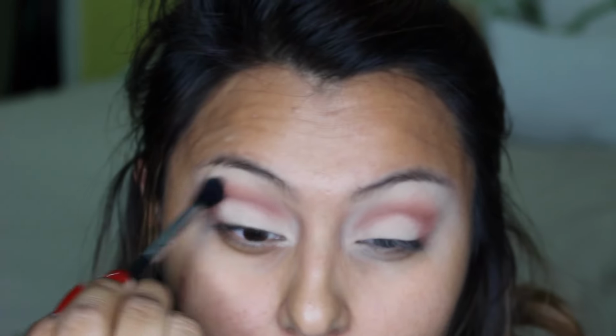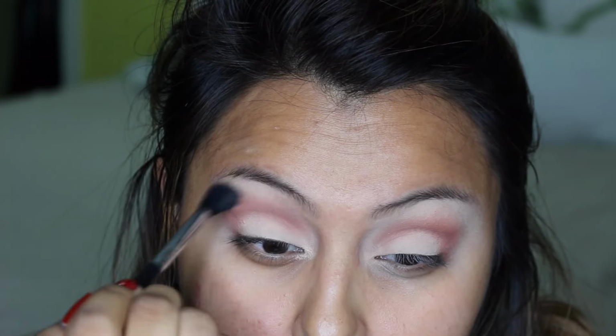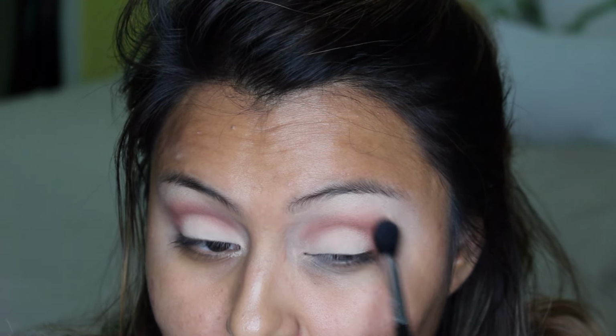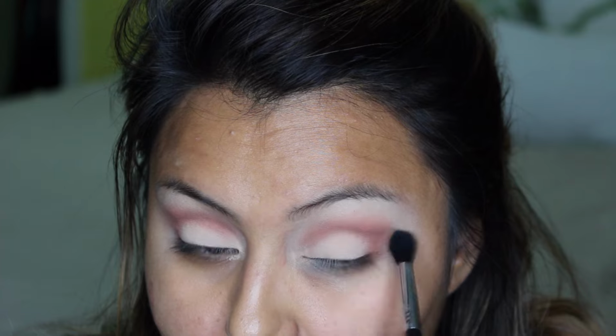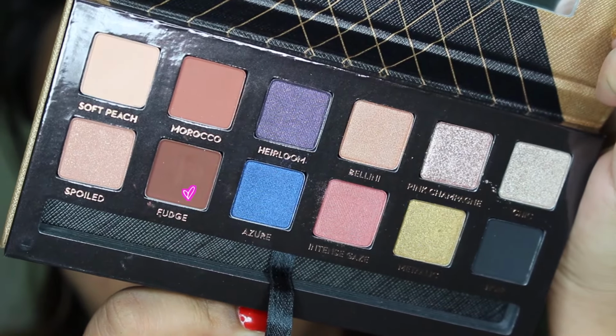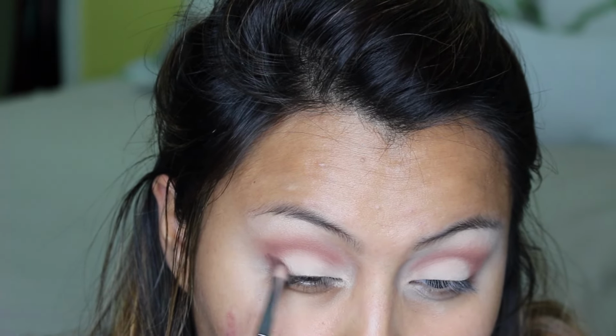But yeah, I'm just going back with this brush. I'm adding no more product to it. I'm just using a little bit of that and blending it out. Like I always say, blend, blend, blend, because you want to have a beautiful transition between the two colors. So I'm blending that out, and then I'm going to go with this Fudge color from the palette as well, and apply that in the outer corner of my eyes.